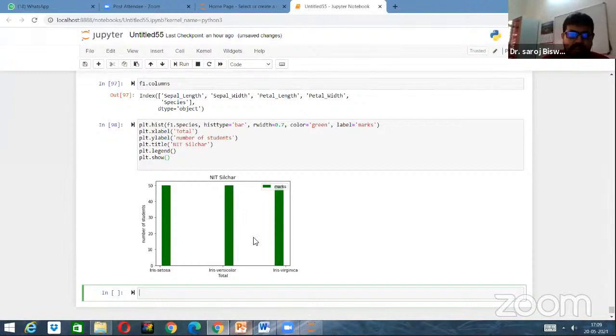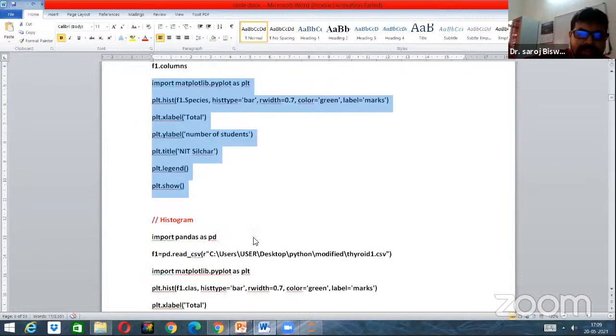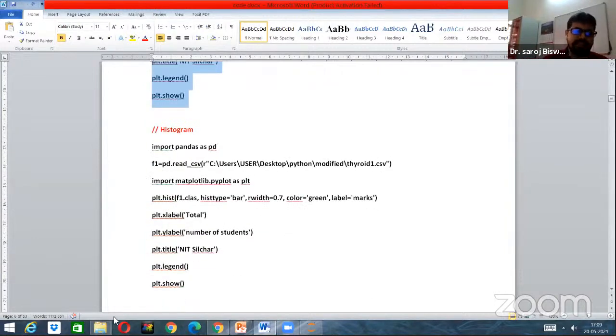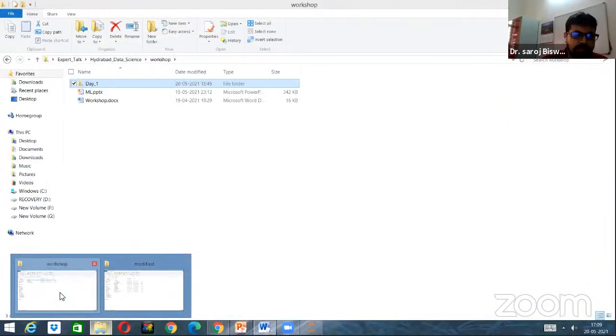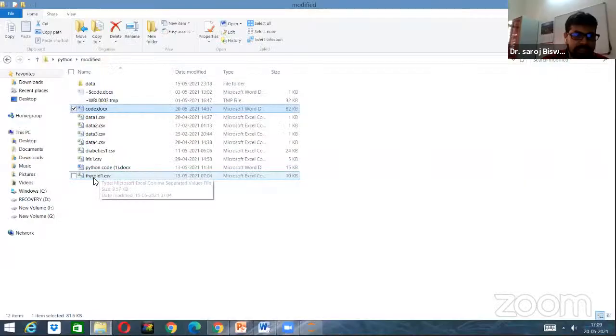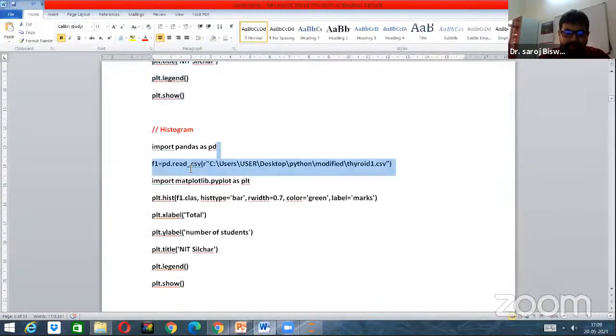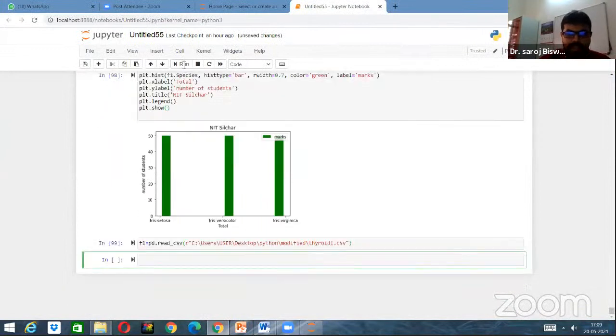So now we're going to see one more data set where there is imbalance. We have another data set here, that is a thyroid data set, and it is imbalanced in nature. So we're going to see it in the histogram. This file can be imported like this, and it is imported to F1 by this code. Now this thyroid dataset is imported to variable F1. And now we are interested to make the histogram for the class labels, not for all the dataset.